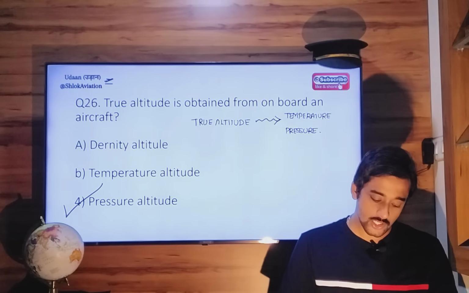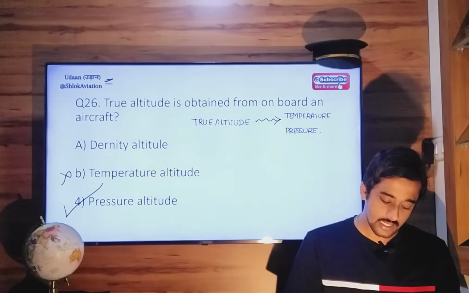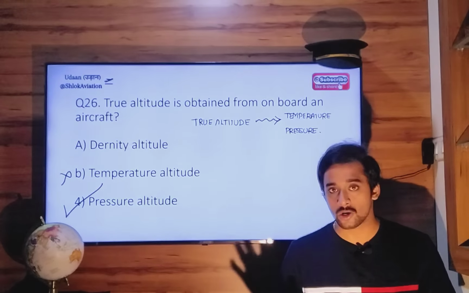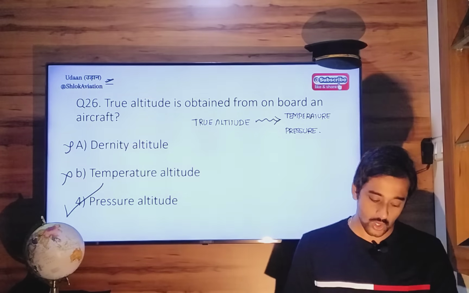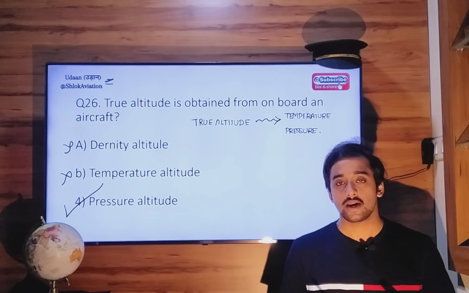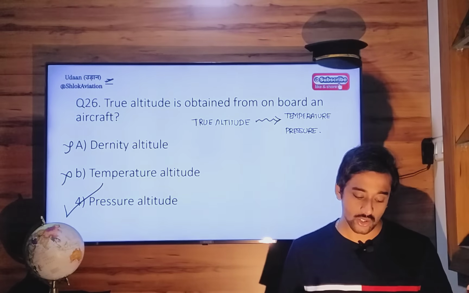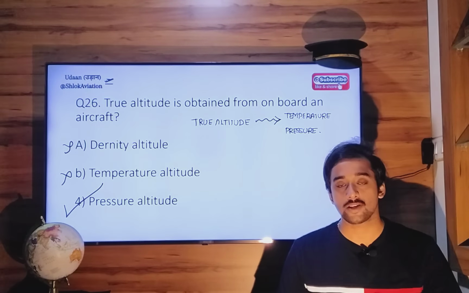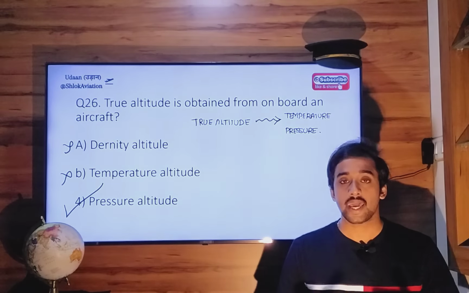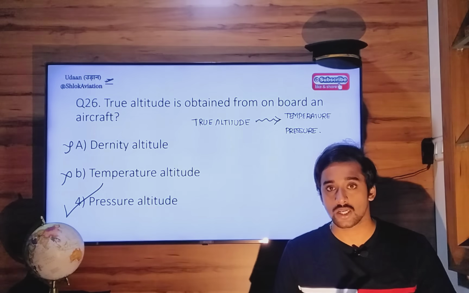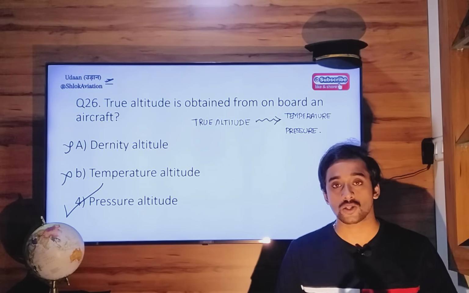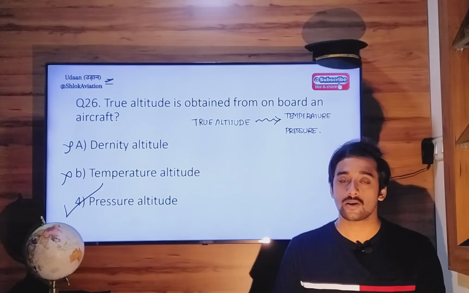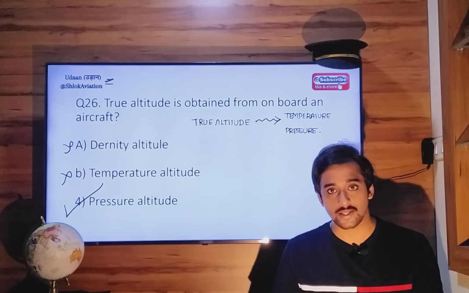Okay, there is no such thing called temperature altitude, and density altitude is connected to pressure altitude, not true altitude. So Alpha is also wrong. I have solved so many lectures in which I have calculated true altitude from pressure altitude. There are many questions in which you have to calculate true altitude, taking into account non-standard ISA temperature, pressure. I have also solved Oxford Meteorology altimetry questions in which I have calculated true altitude numericals.